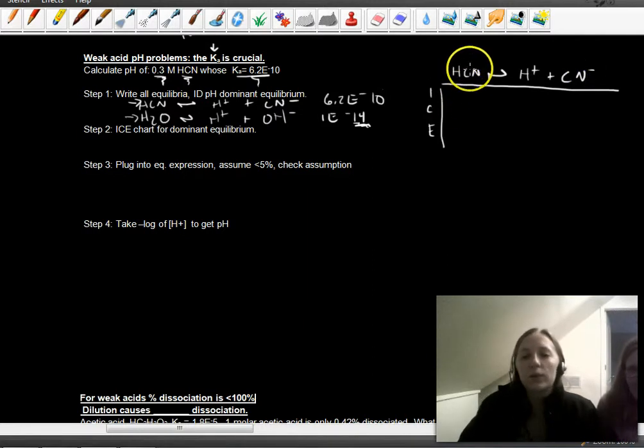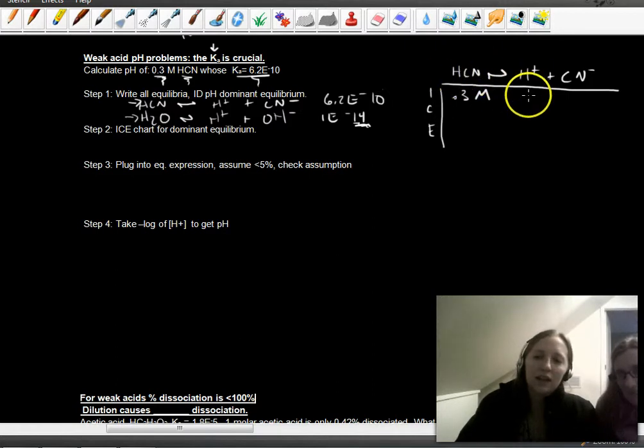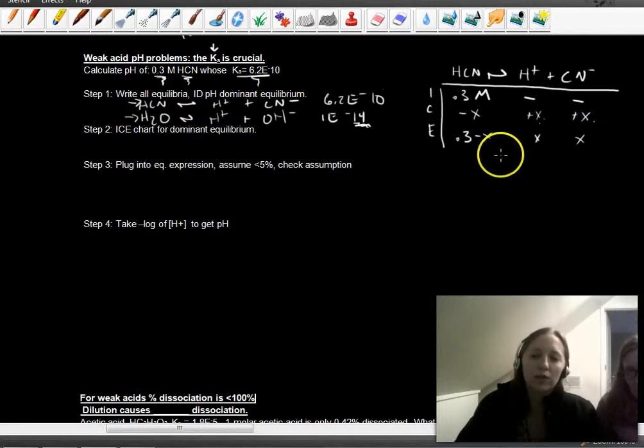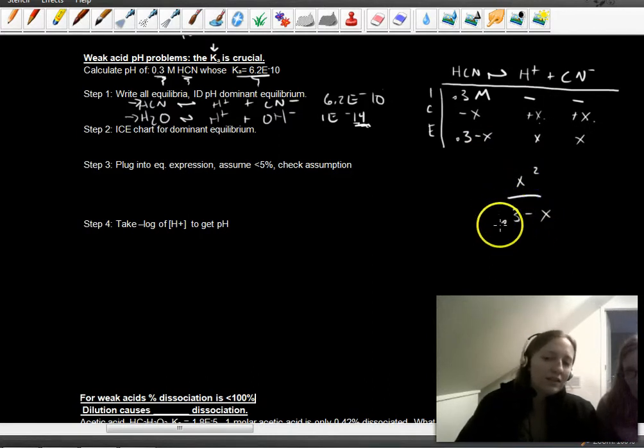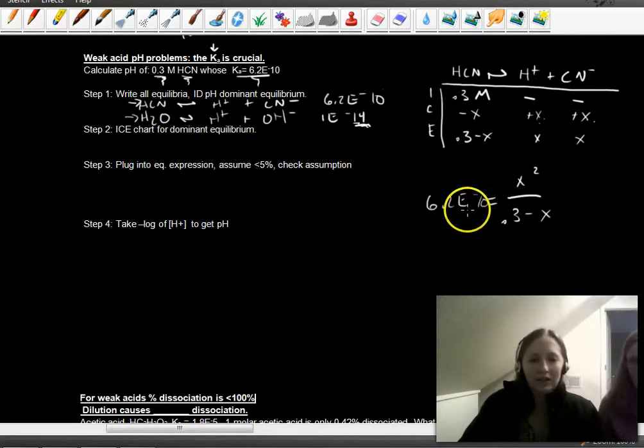I'm great. Okay, so what we've got is 0.3 molar hydrocyanic acid. And when you start off before everything goes to equilibrium, you don't have any of those. You're going to lose a little bit of this. You're going to gain a little bit of this. And this structure shows up a lot, where these are both x, and they start at 0. So you end up with x squared over 0.3 minus x, 0.something minus x would be typical, equals your Ka, which is 6.2 e to the negative 10. And then you solve for x.